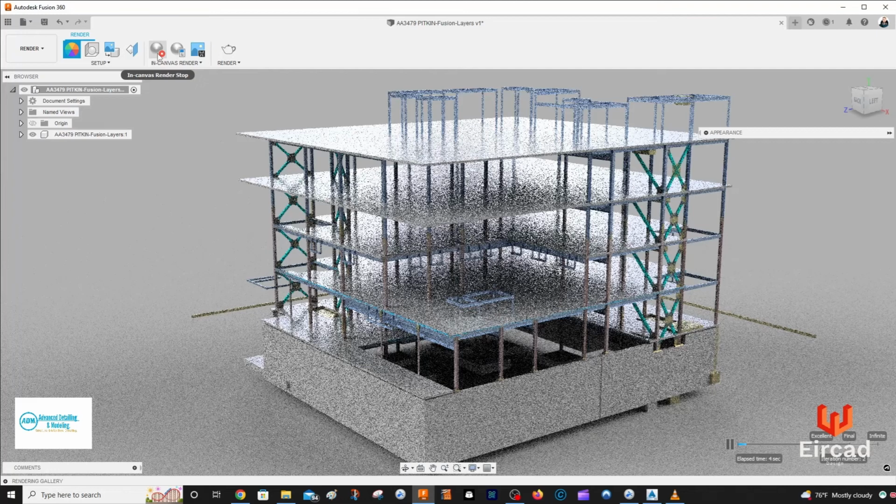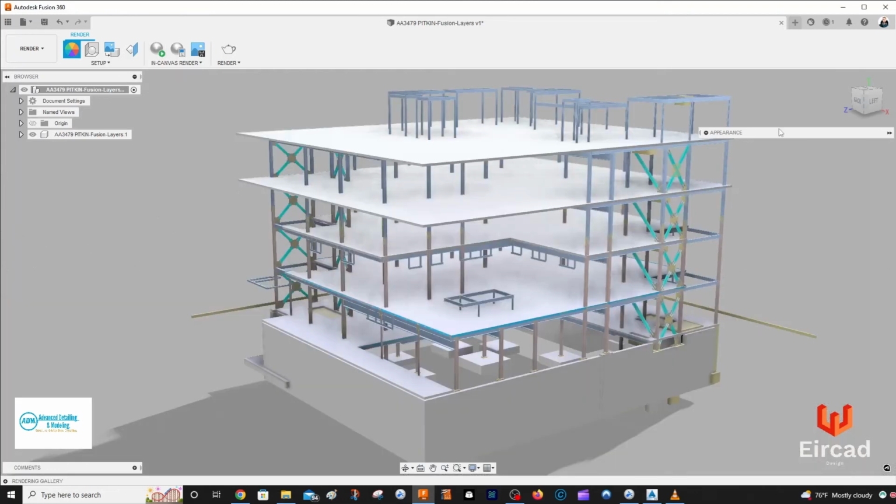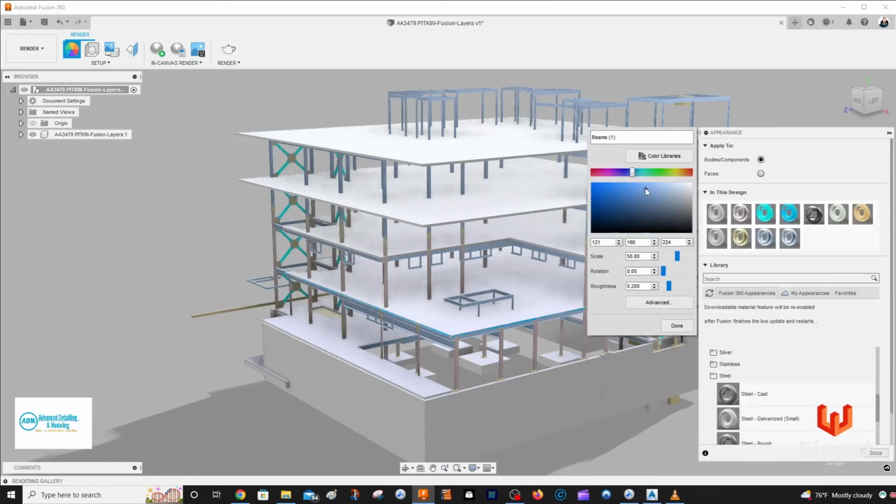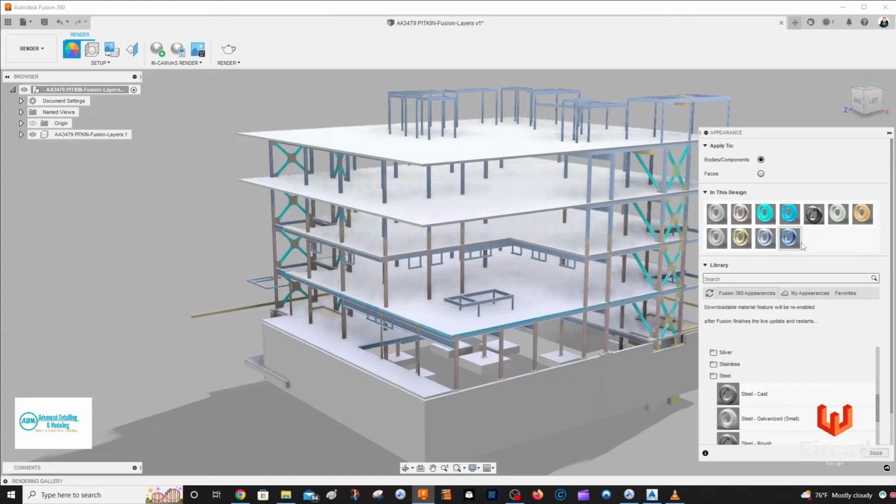Also, I don't like this color here, so let's stop that and let's go back in here and let's do duplicate, and let's do a darker blue here for bracing, and then drag this darker blue over the bracing, which is this one. Should be this one, yeah. So that looks a little better, right?